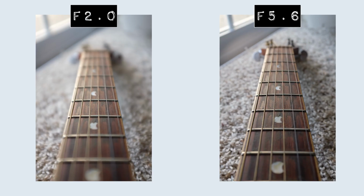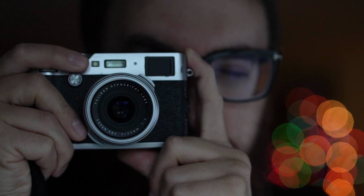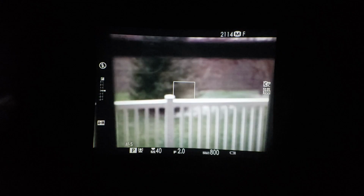But according to some people in the forums, there is a bit of a lens softening effect that goes on when you're shooting wide open. Apparently it's for portraits, but I couldn't find official documentation saying that, so take that with a grain of salt. I don't really know. The viewfinder is satisfactory. I don't want to rave about it because I've certainly used much better.